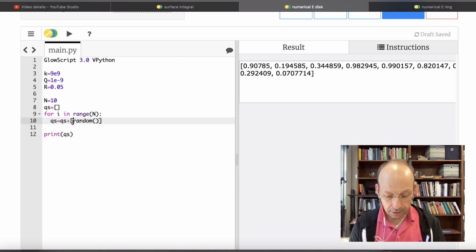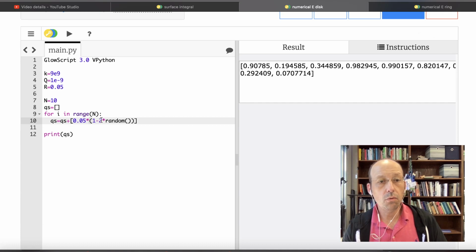Well, let's do this: 0.05 times 1 minus 2 times that. If I do 2 times a random number, then this could be anywhere between 0 and 2. So if it's 0, on one end, I'd get 1 minus 0, the largest number.